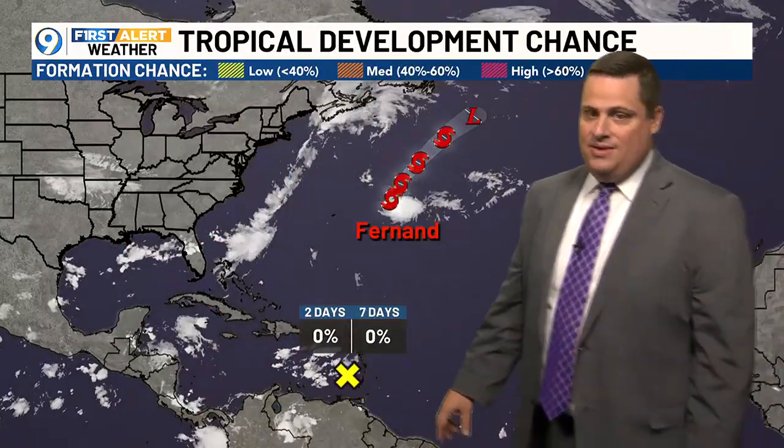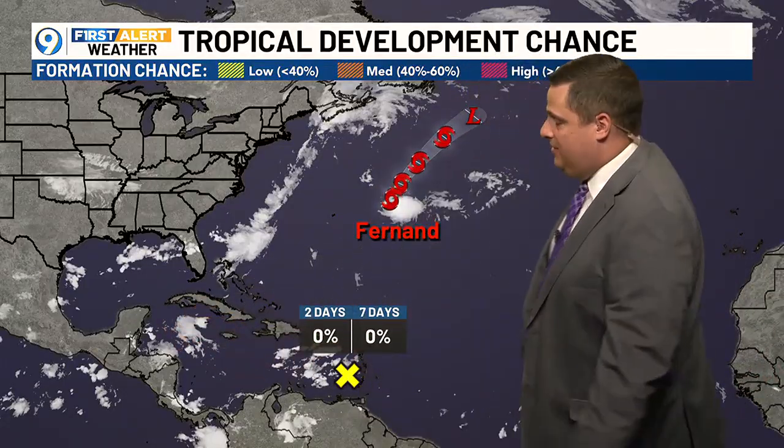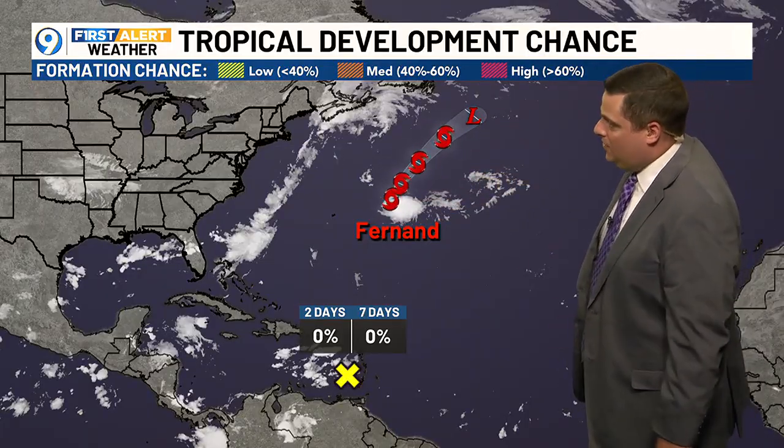Let's also talk about the tropics because things appear to be settling down there. Aaron off the board. Now we've got Fernand here out in the north central Atlantic, but that's continued to head out to sea. We're also keeping track of this blob of clouds, but that continues to be poorly organized as it's made its way into the Caribbean. And right now the National Hurricane Center says no threat of tropical development as it works through the Caribbean because of a hostile environment. Fernand, maybe a few more days left before it turns into a post-tropical cyclone as it moves into the North Atlantic.